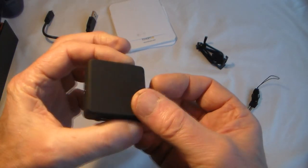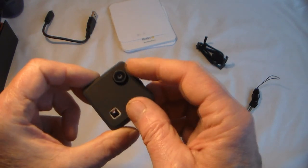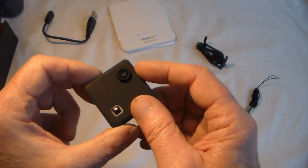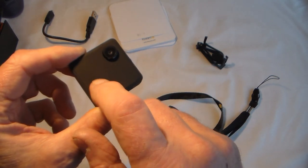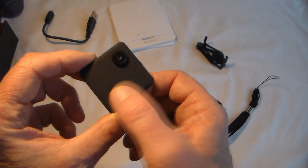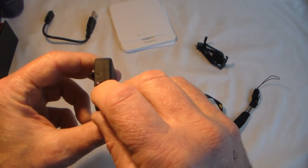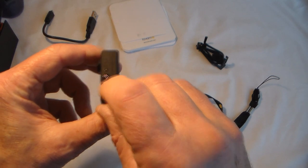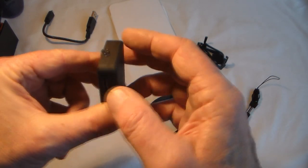Let's take a closer look at this camera. As is pretty obvious looking at it, there aren't many controls on it. You've got the lens at the front, which has a 78 degree field of view. You've got the on-off button, which is also the mode button. On this end, you've got the Wi-Fi button, together with a little LED.